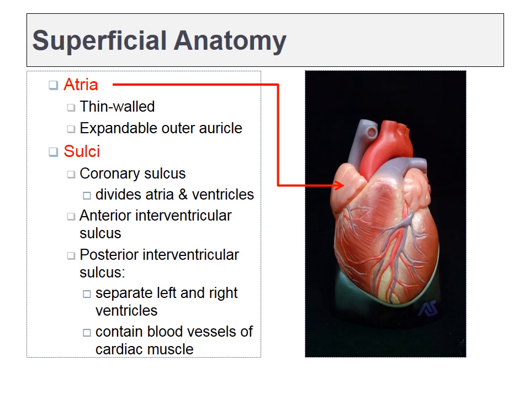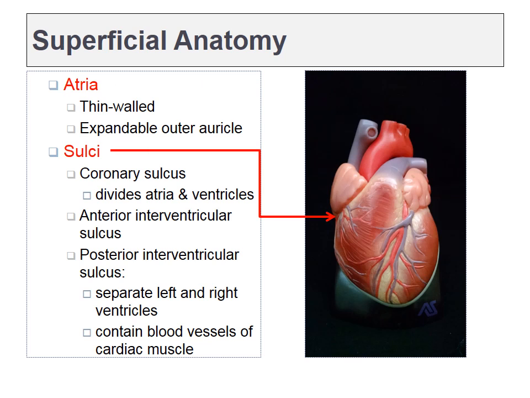The heart has a pair of atria in the superior portion. These receive blood from the body or from the lungs. Between the atria and the ventricle are coronary sulcuses. Remember, a sulcus in the brain was a little dip between two bumps, and in the heart it's the same basic pattern. There's also an anterior interventricular sulcus right here, and on the back side of the heart we'd see the posterior interventricular sulcus between the two ventricles.